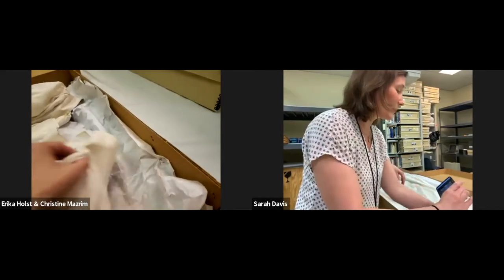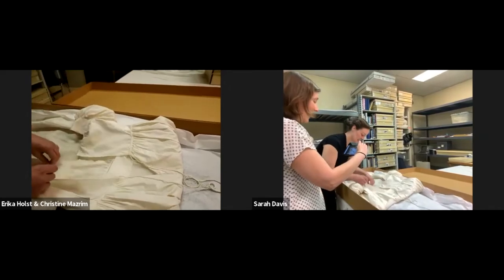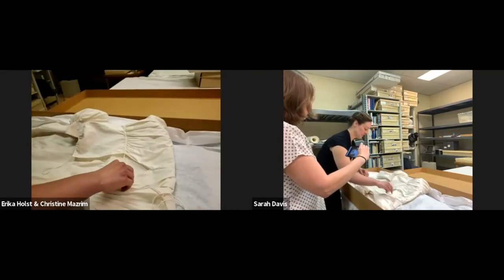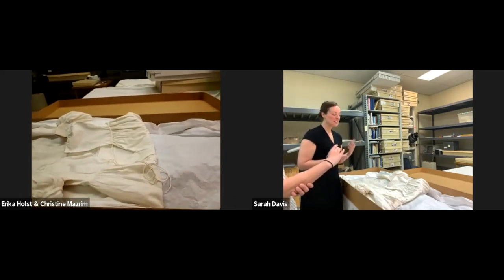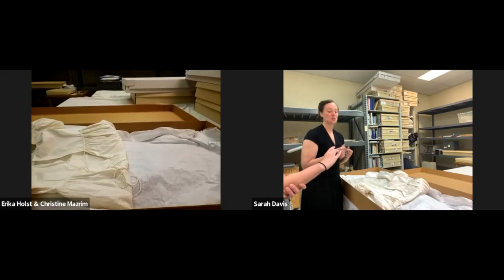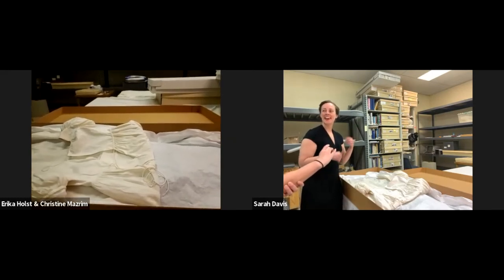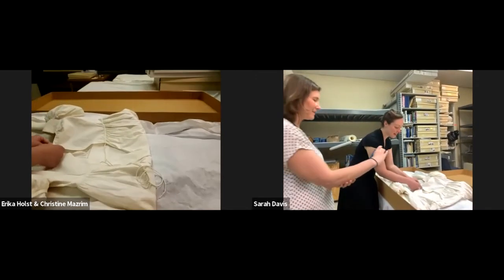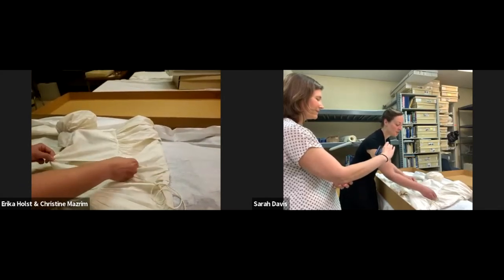What's wonderful about older garments like this is the way it's fastened in the back — they're tied with ties rather than buttons or hooks and eyes. Christine has found archaeological evidence of pins used to fasten garments too. Buttons prior to about 1845 weren't really used as a fastener on women's clothing — they were used plenty as decorative items. You find lots of straight pins, especially in ash deposits in archaeological sites because they're sweeping the ash and pick up the pins along the way. A garment like this would have been tied at the neck and then at the waist, with just a couple of straight pins put in between.